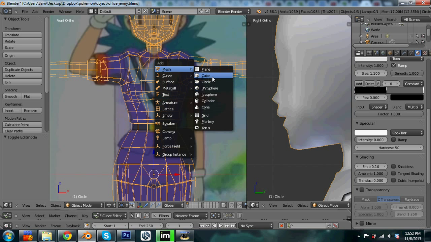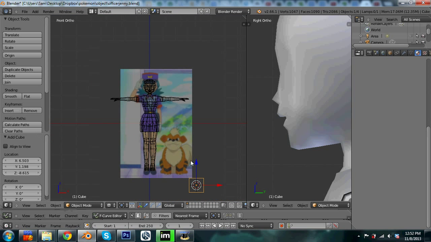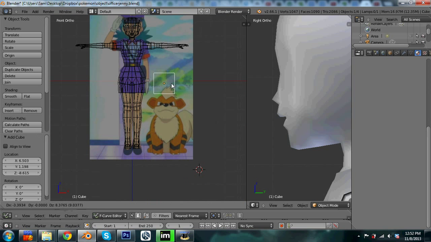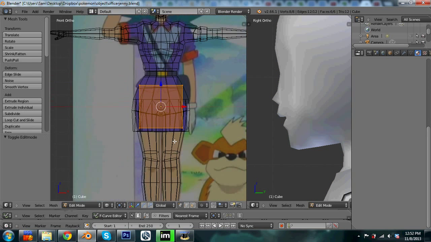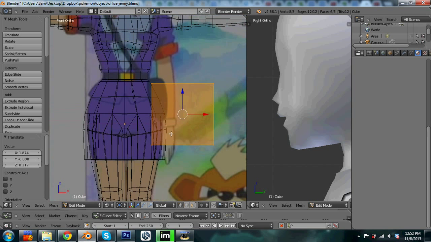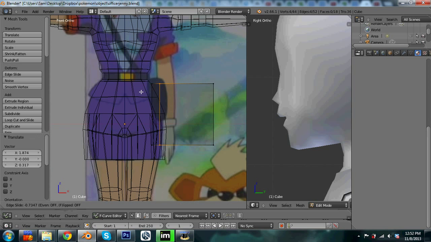Let's start off with a cube. And we'll put that cube's location in the same position as the object, and then we'll go into edit mode. And then I'm gonna manually bevel the sides here.